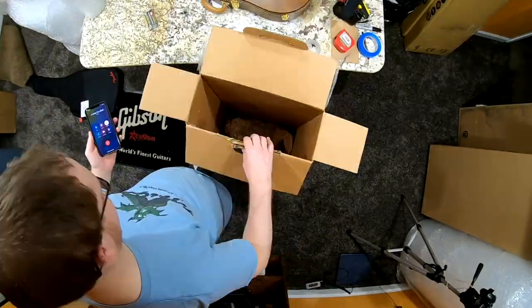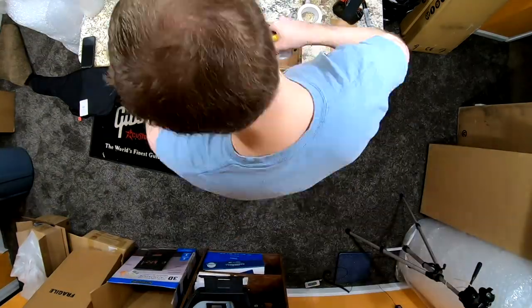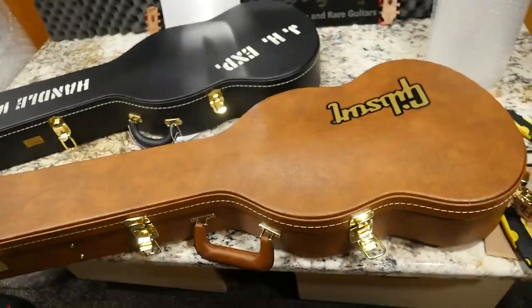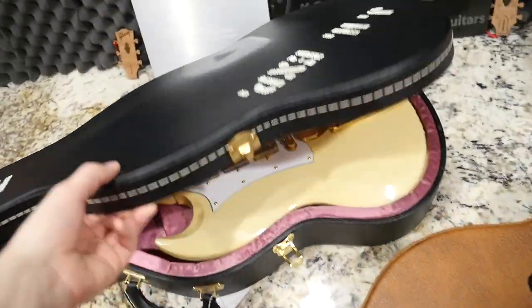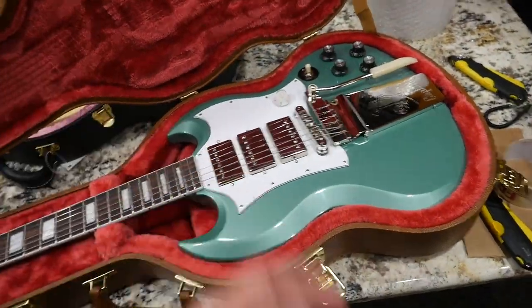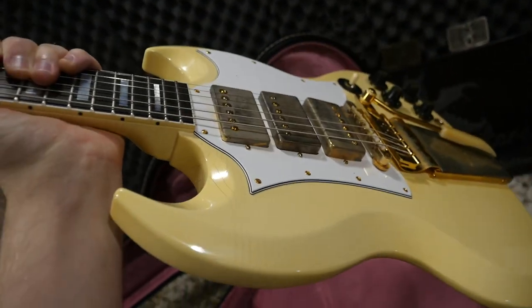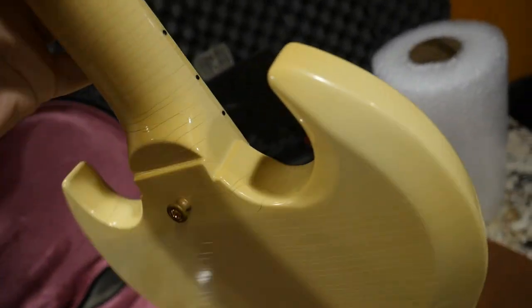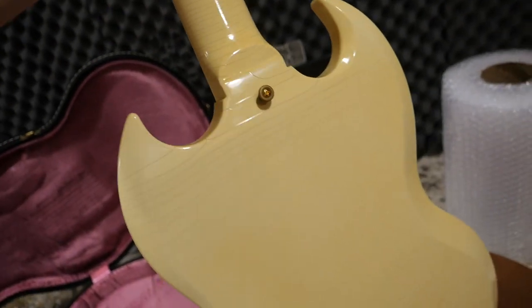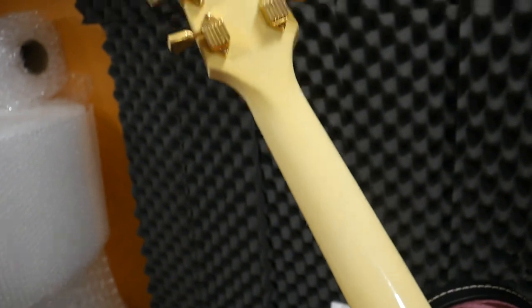Some bonus facts, Gibson actually came out with an Epiphone version of this one since the time of the review. I actually have two guitars going to the same guy. Somebody likes SGs, that's all I've got to say. So the Captain Kirk Douglas, it's the Hendrix SG. You can check out the review and demo on this one. Still not my favorite aging job in the world, but kind of cool nonetheless that we have an official Hendrix Signature SG.